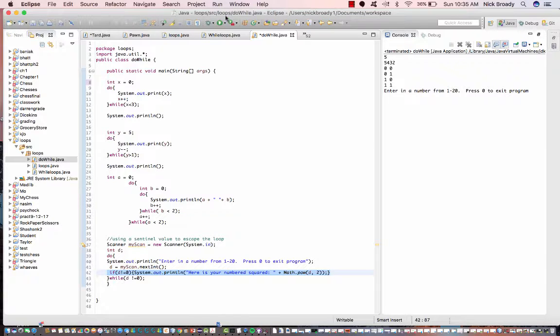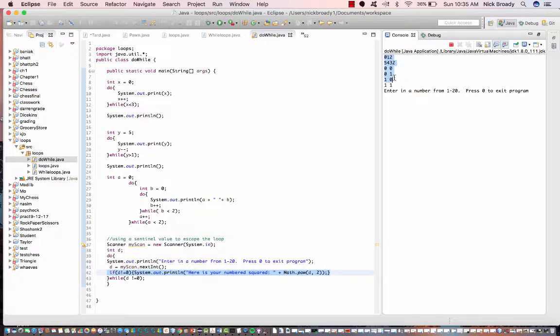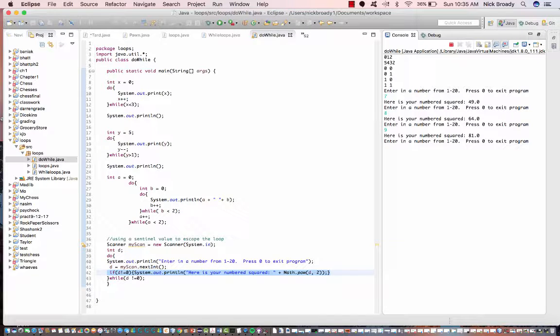So at that, let's go ahead and run it. You'll see that everything's fine there. This all works just like the other for and while loops. Now let's go ahead and enter some stuff here. I'll start with 7, 8, 9. It looks good, everything works. Now you press 0, you're done with the program, you're finished. You should have noticed up here that the red terminate is done and you're done with the program. And that's how the sentinel value works for that. So just let me know if you have questions. Thanks.